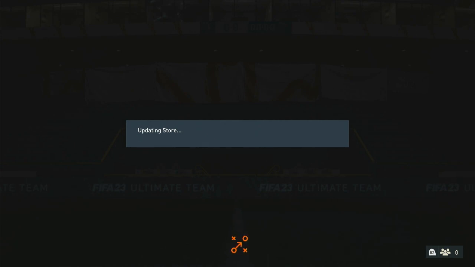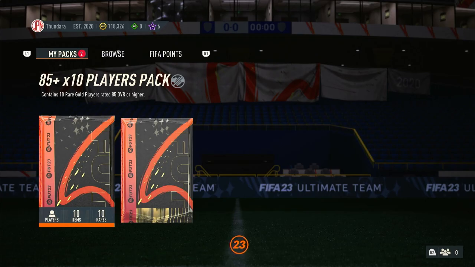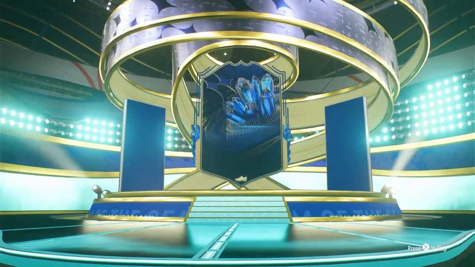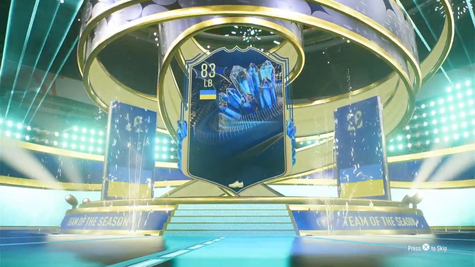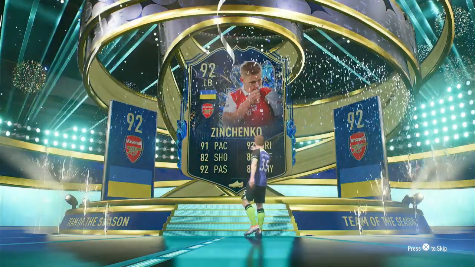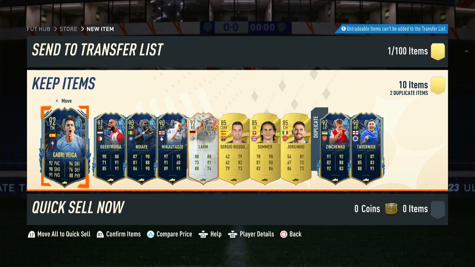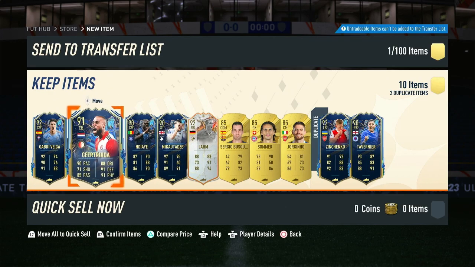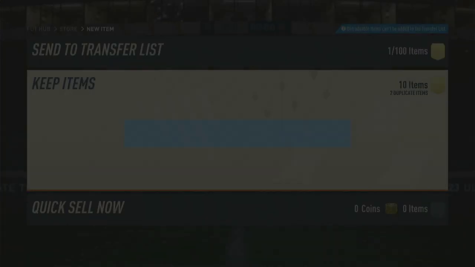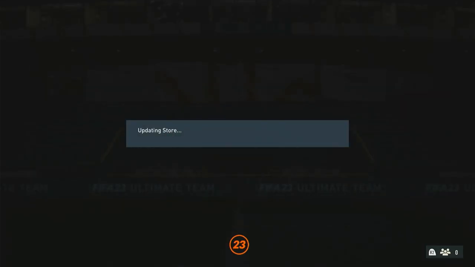But that's the thing, right? You can just put a bunch of Team of the Seasons into these player packs, and if you put three Team of the Seasons with a couple 85s, you can already make up the difference and get six back anyways out of these packs. So you know what? It's a good investment. It's good stuff. Sinchenko, what do we got in the rest of the pack though? Philip Lahm. Okay, I think this is pretty much the first big L out of the packs. But either way, it's still a W.